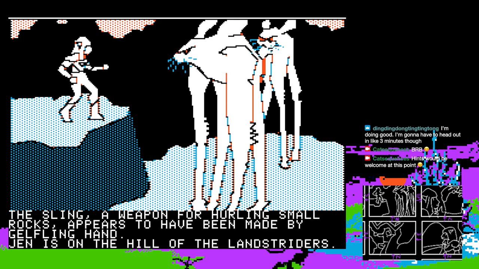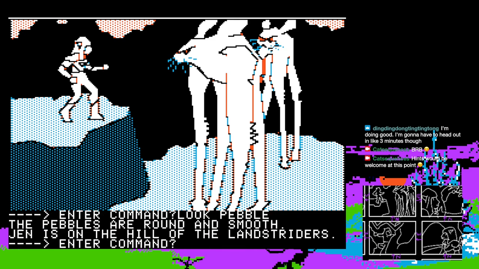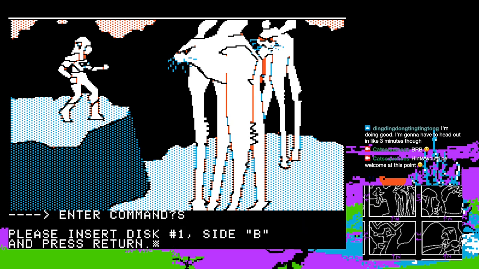Sling weapon for hurling small rocks appears to have been made by Gelfling Hand. Ooh, I'm confused then. If that's not going to trigger something, then I can't test that theory. Intriguing.